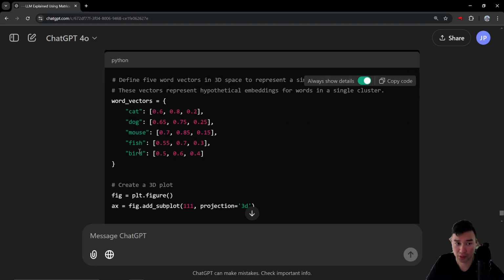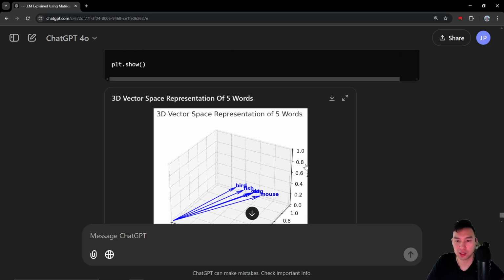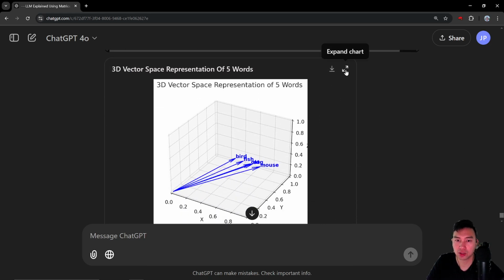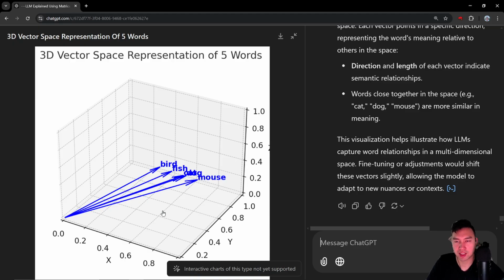But yeah, just to hammer it home one time: you take a word, you vectorize it, you can plot it, and then you can train a model to adjust where certain words are within the vector space. And then that's how it makes associations, right?